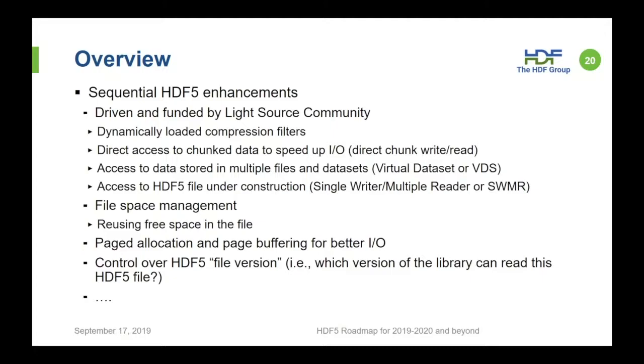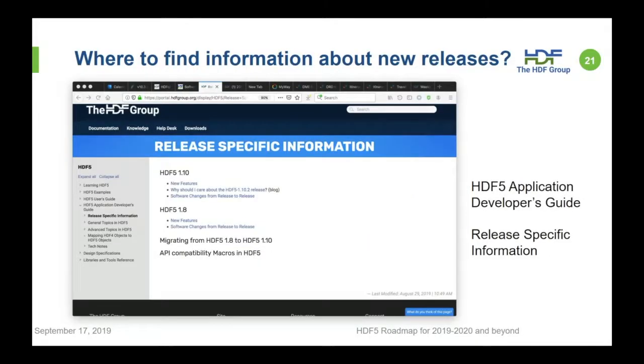First it was introduced for better I/O, because you do I/O on the pages and page size is tunable. But we found that the concept can be used for, say, a new SWMR implementation. And this is what allowed us to quickly build a new prototype that overcomes many limitations. And we have control over the HDF5 file version. So if you want your application to create files that can be read by a particular version of the library, you can do it now.